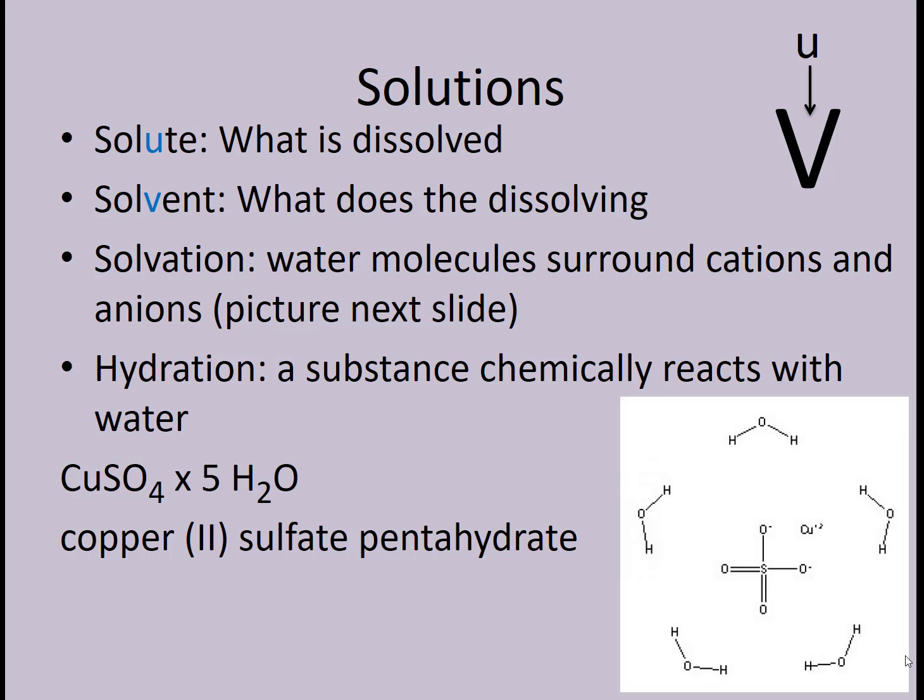Hydration is when you have water that chemically reacts with an ion or a substance, and a good example of this is copper 2 sulfate. It will bond to water and have it surrounding the solid. These typically are very colorful compounds, and you can heat them up and drive the water away, evaporate the water away, and have it break free from the copper 2 sulfate and have just plain copper 2 sulfate anhydrate, is what it's called. It means without water. But copper 2 sulfate does attract water, and typically there are 5 waters surrounding it. There's a picture of it.